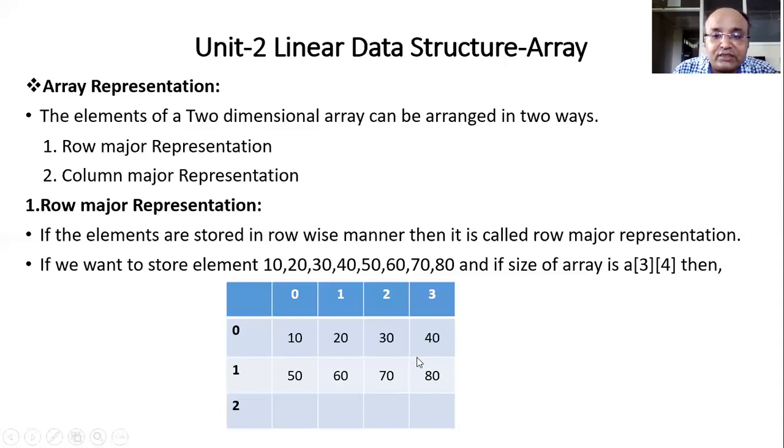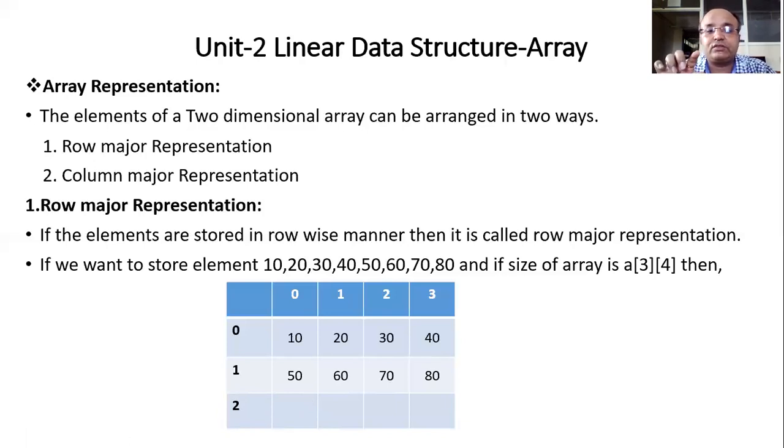Now if you still have some more elements, at which row index will they be stored? Second. And the column index will be 0. So if you want to insert still some more elements, that will start from the next row. Now if you have observed, all the elements which we are going to store in an array are going to be stored in which manner?